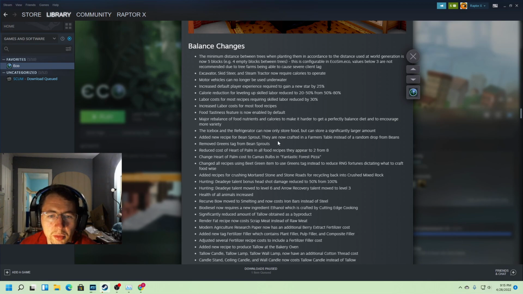Added a new recipe for bean sprout. They are now crafted in a farmer's table instead of a random drop from beans. Removed the greens tag from bean sprouts. Reduced cost of heart of palm in all food recipes, to 2 from 8. Okay, so it only costs 2 heart of palm instead of 8.